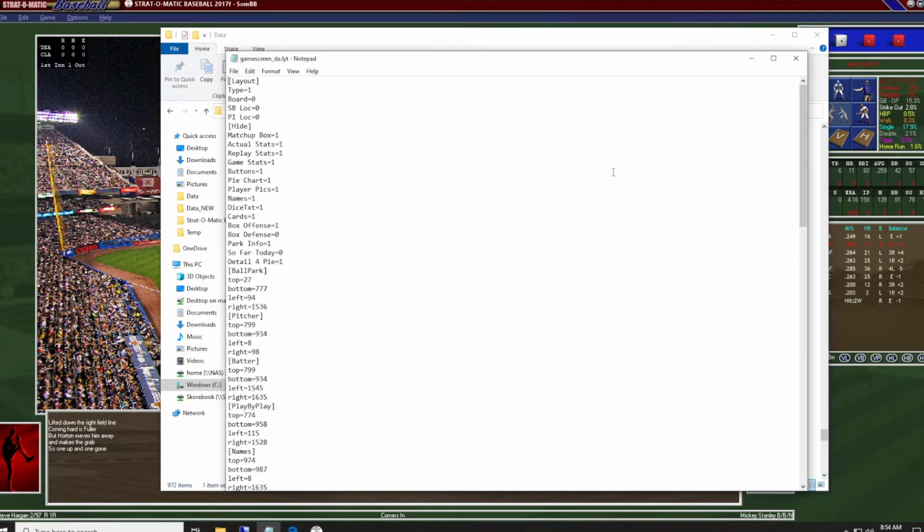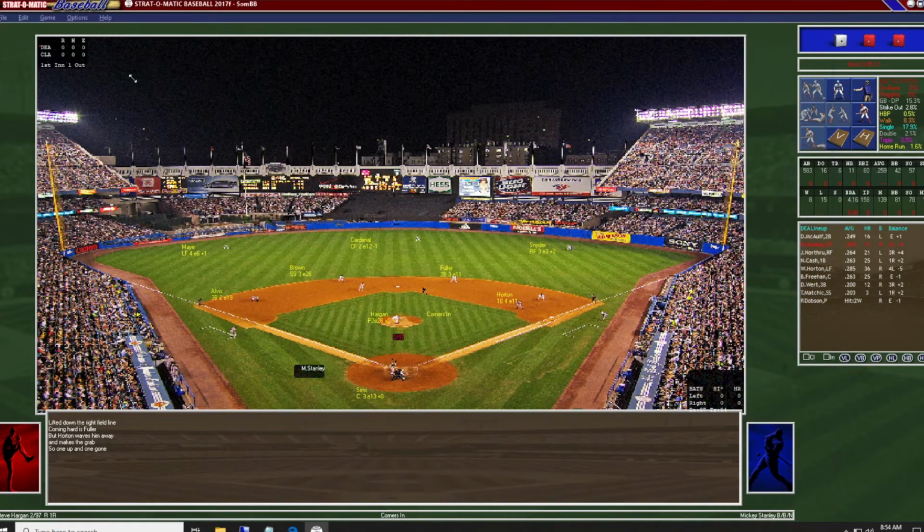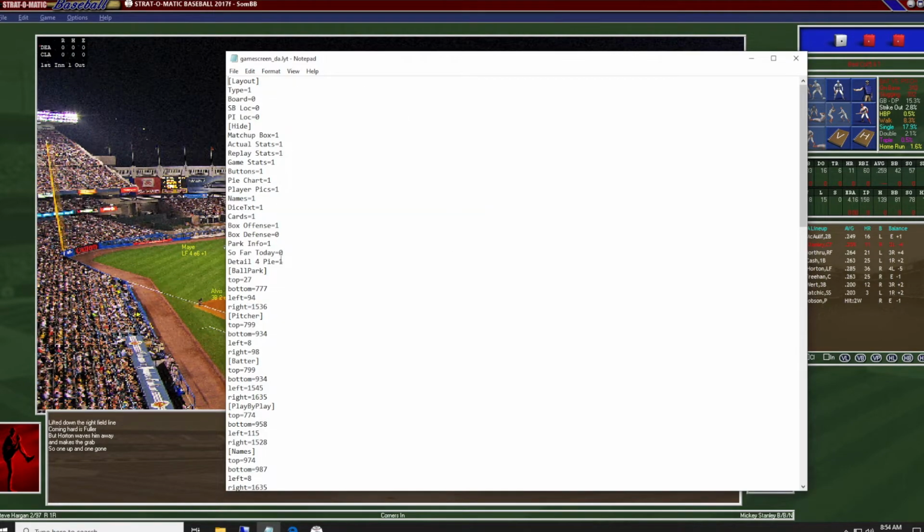So for example, let's go back to the game screen, and we have this frame here where the ballpark is displayed, right? Now I'm going to go into the layout file, and you'll notice right here there's a heading for a section called ballpark. What this does is set the coordinates of where this image or frame is placed on the screen.